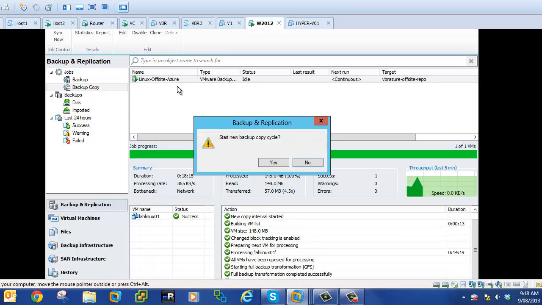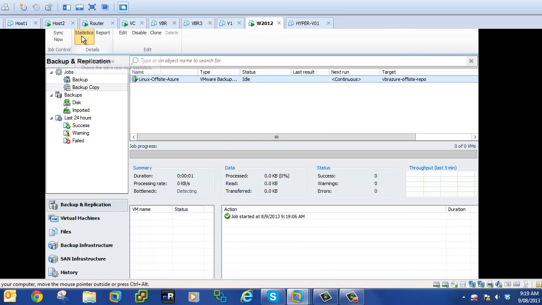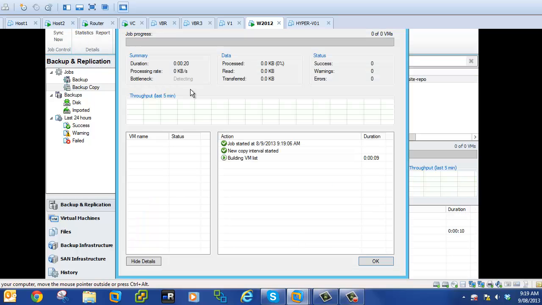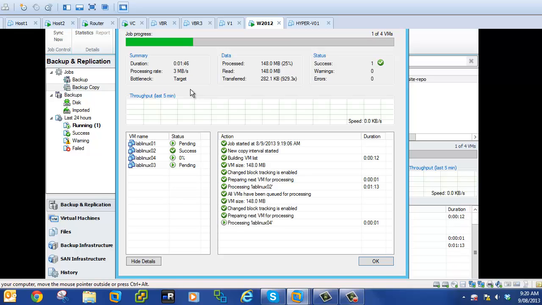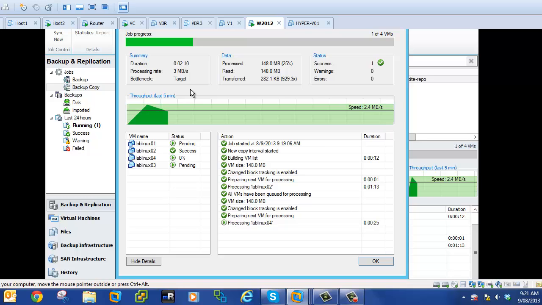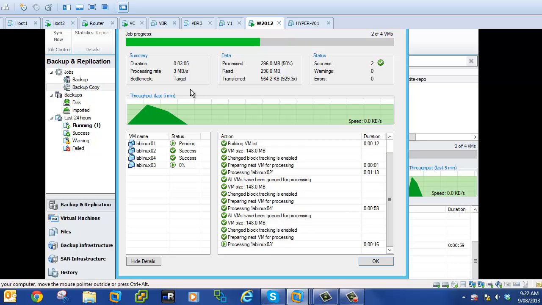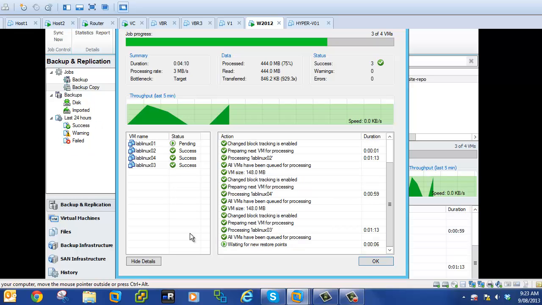So force a sync, we'll move over to the actual job in progress, and here you go. So first job there, it runs and it finishes just under 2 minutes, and then we go on to the second Linux server, and that one's finished just under 3, and the next server there is just finished under 4 minutes. So a massive difference in speed. The first one taking 15, and to add another 3 servers, just an additional 4 minutes.